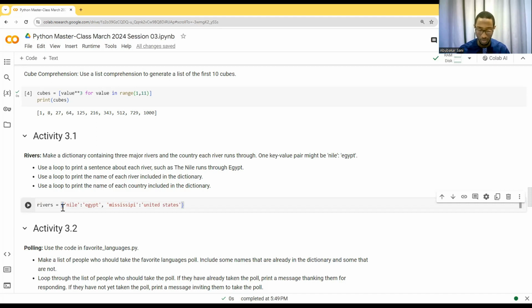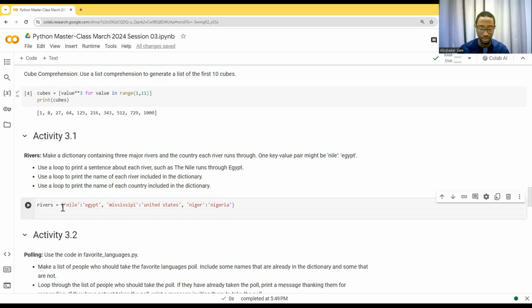We have River Niger, which is in Nigeria. So these are our rivers and their corresponding countries.